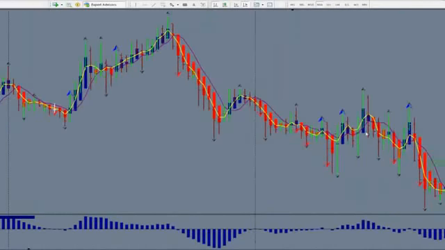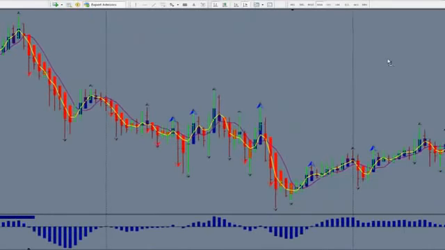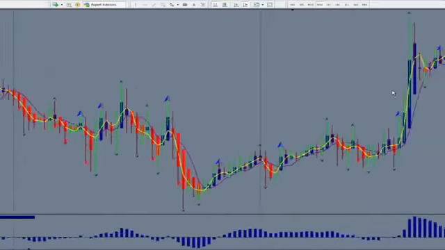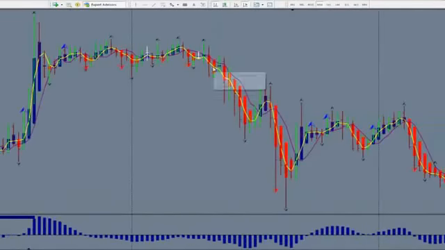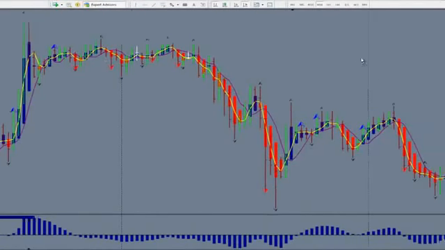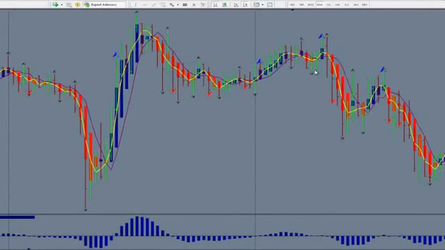When the 30-minute gets choppy, we suggest you just go do something else or look for a different currency pair. Many times one will be going choppy sideways, another one will be moving in a good positive direction for you. So you can see that there are periods of time where the market is moving and periods of time where it's resting and going sideways. There are a lot of good moves, and this is during a time that the day chart was really choppy. So you can still get a lot of experience going to the smaller time frames.